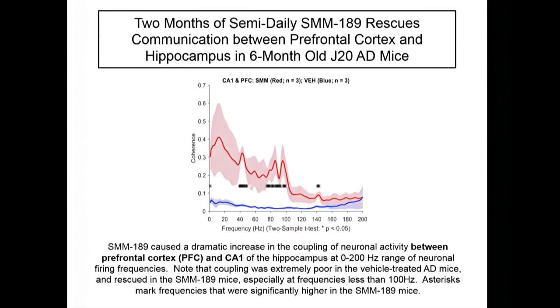Finally, now switching gears, I'm going to tell you very briefly about the work we've been doing in Alzheimer's disease, an Alzheimer's disease model. Here we treat the animals for about 2 months every other day with this compound, a lower dose than we use for TBI. And then we have been looking at a number of parameters, memory parameters as well as electrophysiology parameters. It improves memory. Mice show less memory loss. And this also shows what connectivity is improved.